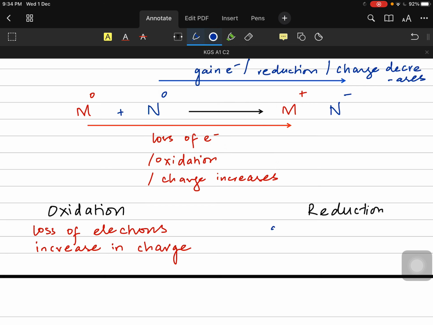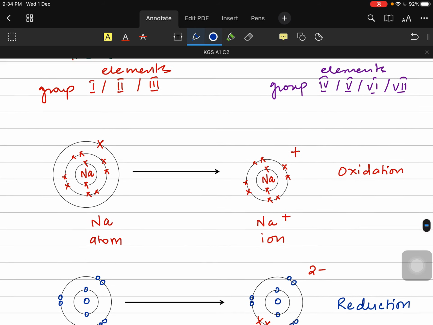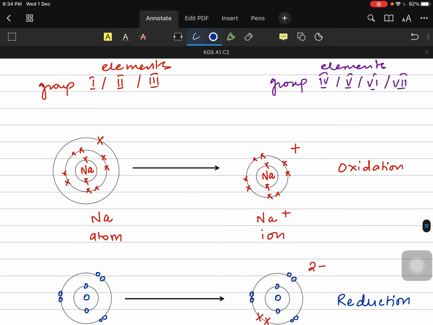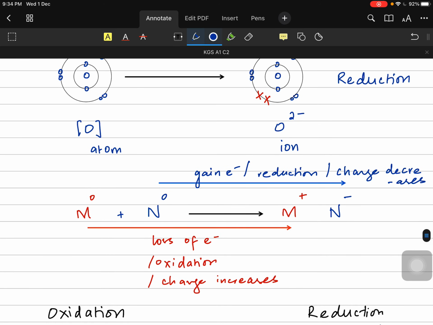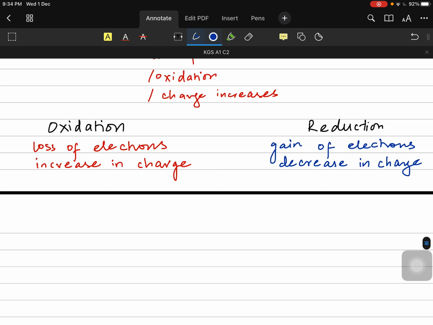Non-metals, what they do is they gain electrons, so gain of electrons is reduction. And also one more thing is decrease in charge, so the charge becomes more and more negative, because when the electrons come they bring negative charge with them. So far redox reaction is a combination of two things: oxidation, loss of electron, which is generally done by the metals. Reduction is the gain of electrons, which is generally done by the non-metallic elements. Oxidation always brings a positivity in the charge. The atom always becomes more and more positive with a +1, +2, +3. Non-metals, when they do reduction, obviously become more and more negative.